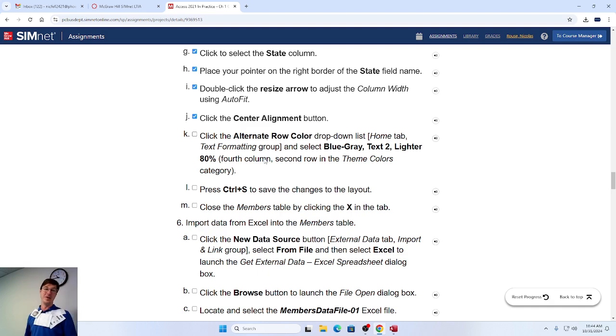Students would get mad because they'd come to this project and say, there's one button that does this in Access? You just click a button and it does alternate row colors? Yes. So the color we're going to choose, everybody?